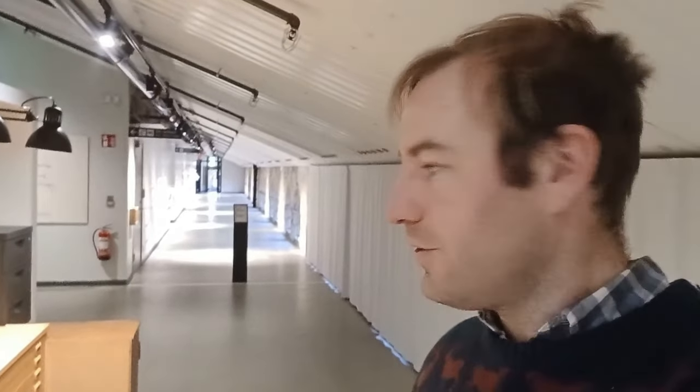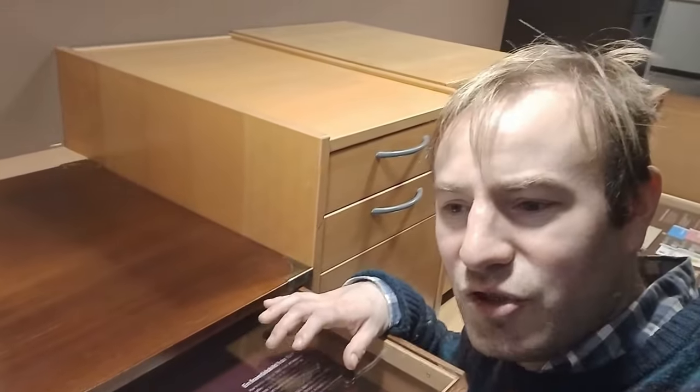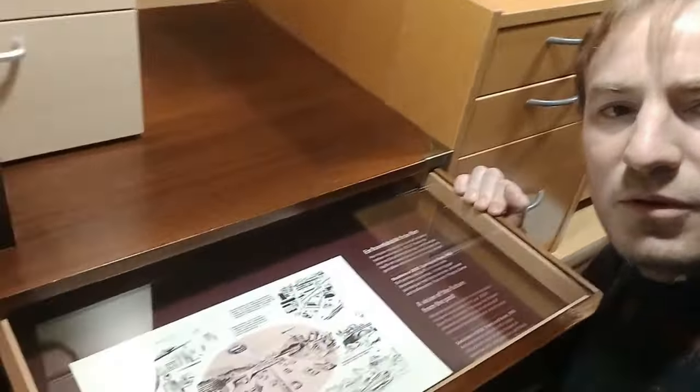So here we are, on the top floor, in the loft, and this floor tells the story of the evolution of public transport in Stockholm. Apparently there are filing cabinets here, and in one of the drawers there's a piece of paper from the 1960s showing what they predicted transport in Stockholm would be like in the year 2000. Have a look.